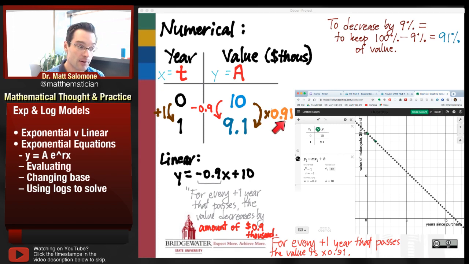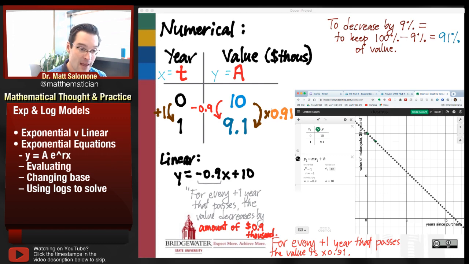And that number is contextualized differently. Because it's not a dollar figure, it's not an amount, because it's not the result of subtracting, which is going to keep the units of these the same. It's the result of dividing, and dividing is going to have the effect of canceling those units. So this 0.91 is not $0.91,000. It is a dimensionless figure that tells me how the dollar amount in the first year is being multiplied to give me the dollar amount in the second year. And so that 0.91 means that 91% of my value is being retained from 1 year to the next.